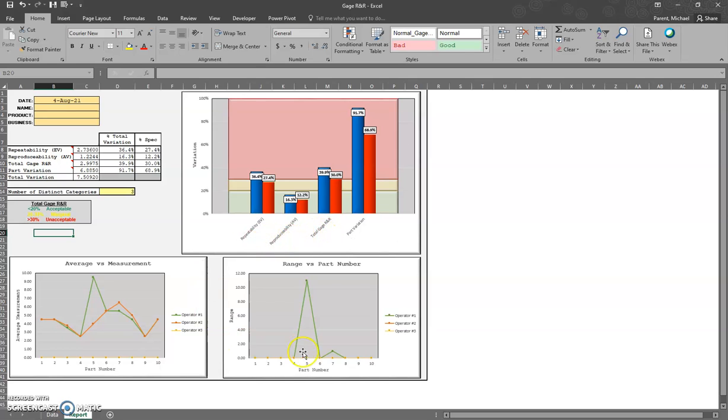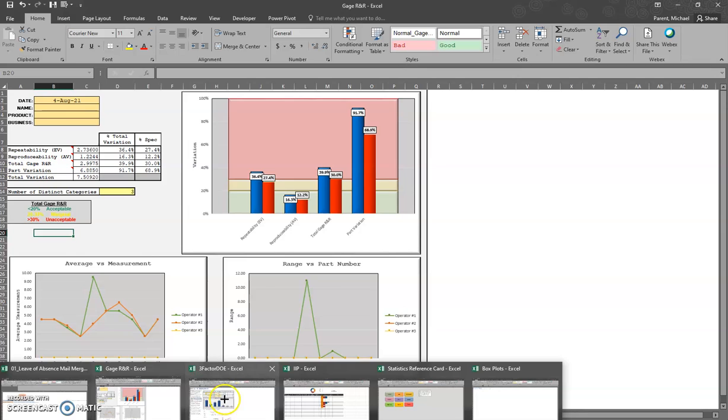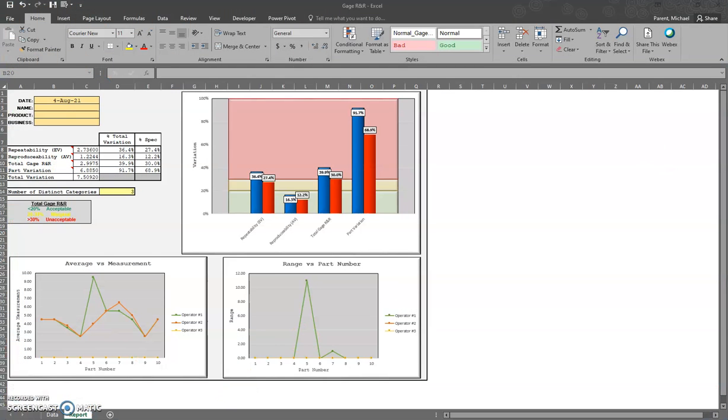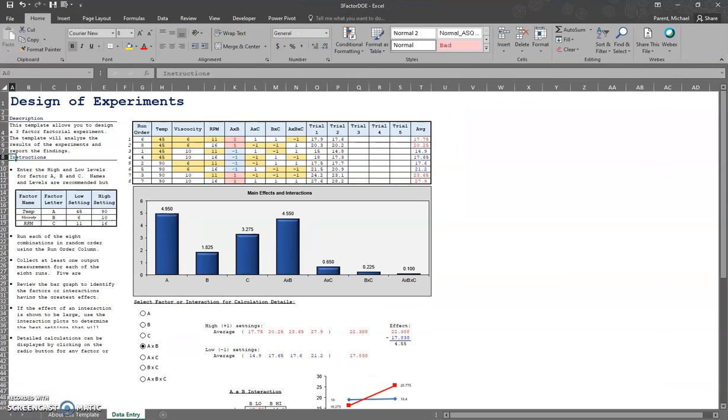Something went wrong. And again, we see that the range greatly increased. That 7 is dwarfed by this huge range that we have here. So that's just one template that this suite has. It's very high powered. It's something that a statistical software would be able to do, and it's right there within Excel. Another one that I wanted to show that I think is really high powered is this 3-factor DOE.